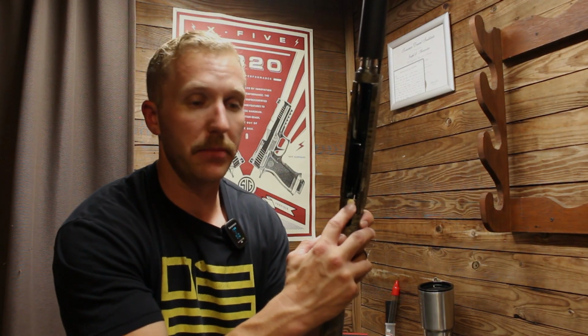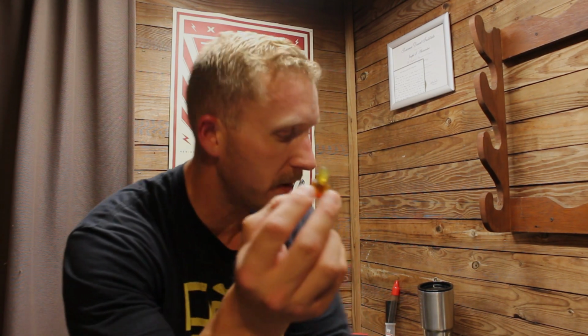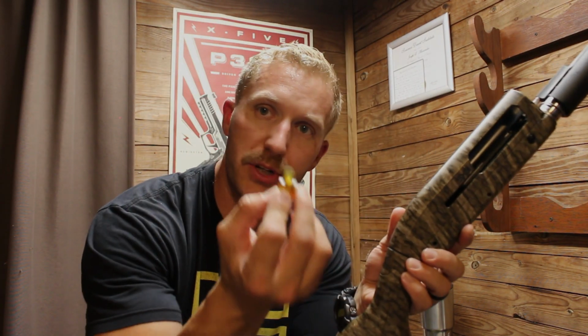But remember, if the shotgun will fire and eject the shell, and you are not getting another shell released into the carrier at all, that would be the first part I check, that buffer right there. If you're experiencing excess recoil, the gun's running too hard, maybe it's slamming shut or getting jammed up trying to feed another shell, but it's not quite cycling properly, you feel like it's running too hard, more recoil than you normally feel, I would check the slide buffer, and that's, again, up here at the top of the receiver. You access it by removing the stock and just punching it out. Very simple. Very easy fix, very inexpensive fix, considering what you could spend on other parts for these guns.